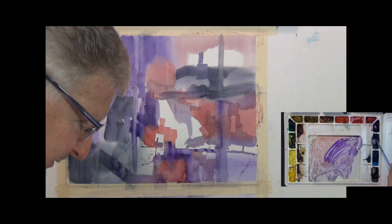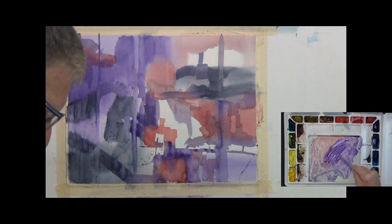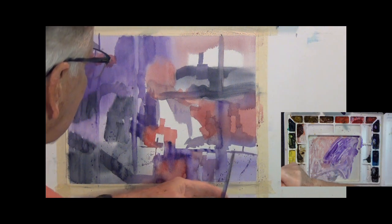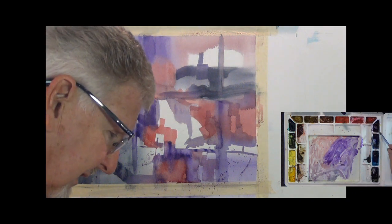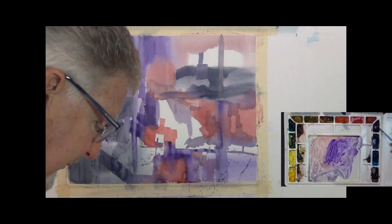Now it's starting to look like something somebody might put on their wall, maybe, if they like these colors. Just throwing in these splotches of paint and water helps do that. I think this is probably pretty dry.